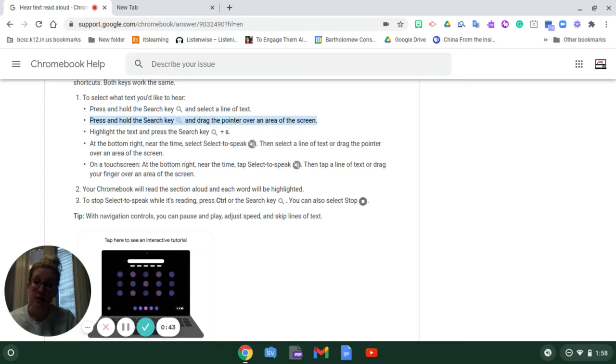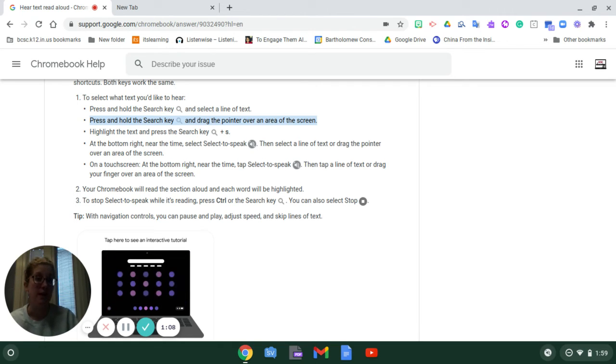Now, Select to Speak is a little bit different than Chromebox, which is a pure screen reading tool. Select to Speak is a little bit less dynamic, so I wouldn't recommend it for a student who is blind. This particular feature is really helpful for just reading content on web pages and readings, anything along those lines. It won't tell you the location of your cursor on the screen or the tabs you're opening or any websites you're navigating to. That's more Chromebox.